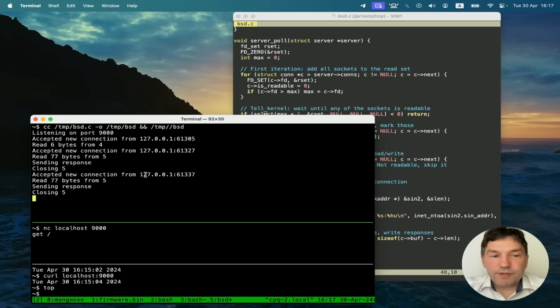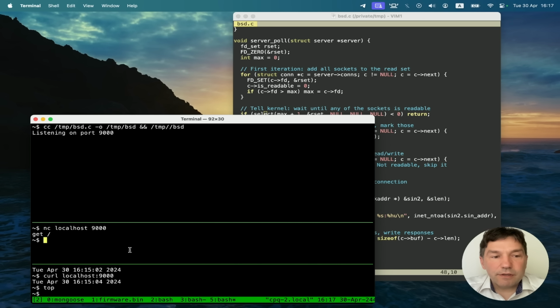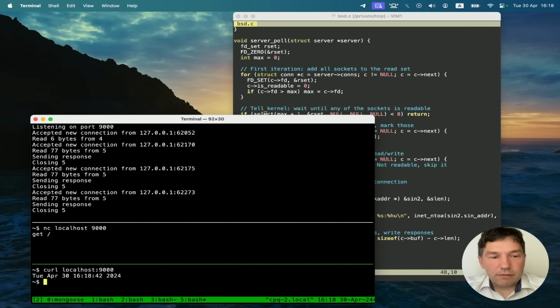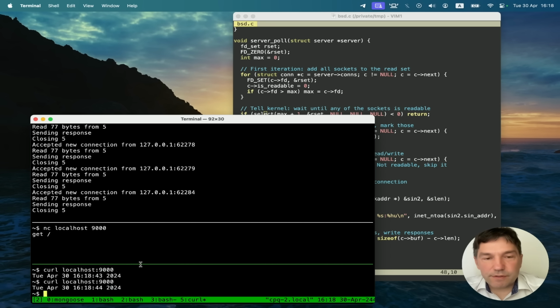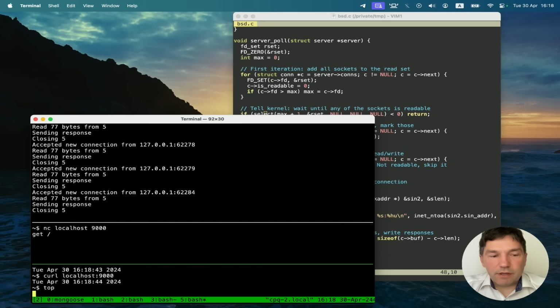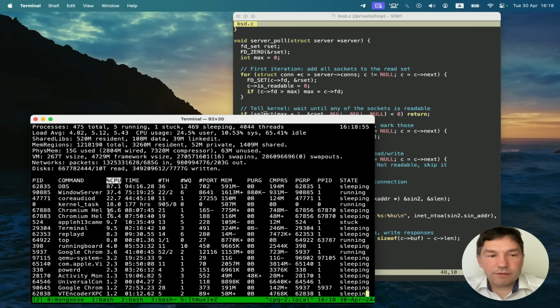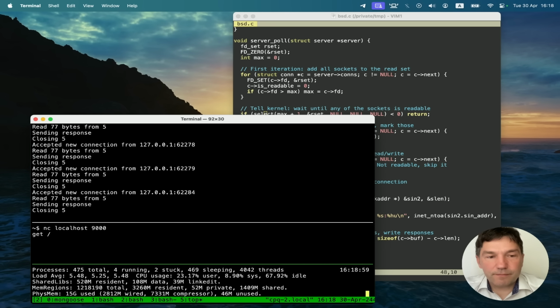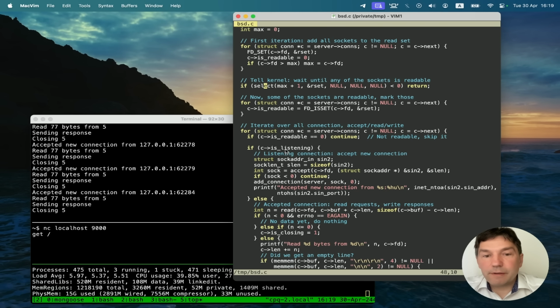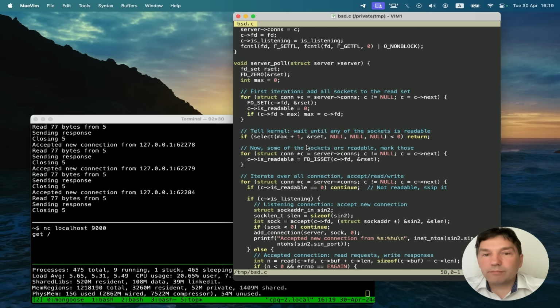So, as you can see, we can now run the server, run multiple clients, and I can run multiple requests and get responses. And if I check the CPU usage, it's all good, because our program is not even on the list. Now we have a working, primitive web server that works in a single process and handles multiple connections. All good. But if we take a look at this, our program became really complex.